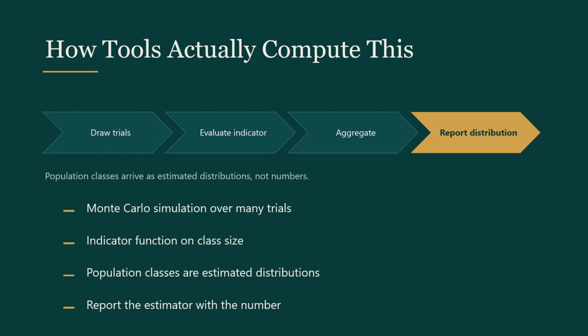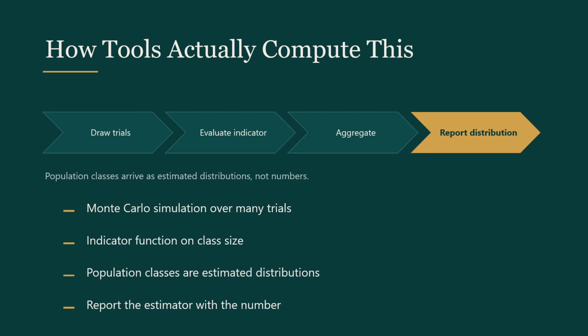You cannot simply divide by an estimate and pretend it is exact. So the standard implementation runs a Monte Carlo simulation over many trials. Each trial draws population class sizes consistent with the fitted model, evaluates the per-record indicator against those drawn sizes, and aggregates to a maximum or an average. Across thousands of trials, you get a distribution of the risk metric, and you report from that distribution, often conservatively, at an upper bound rather than the mean, because a threshold you clear only on average is not a threshold you clear.